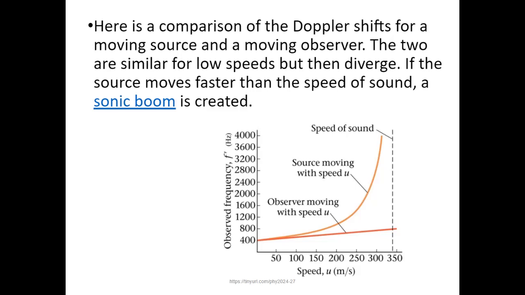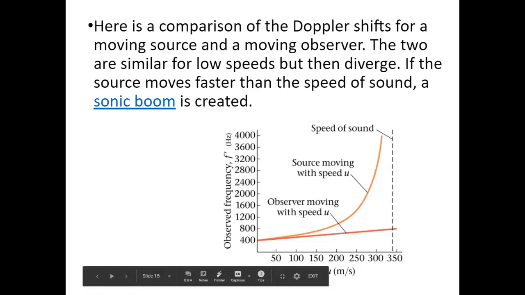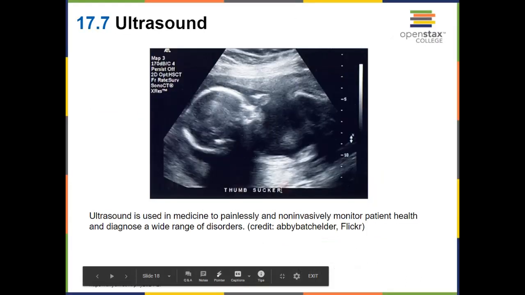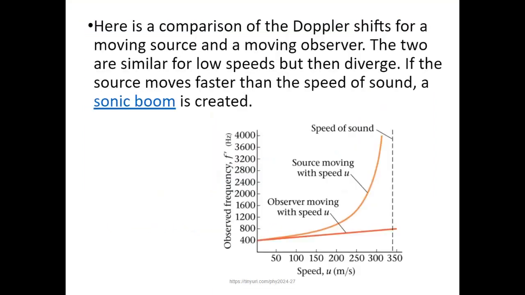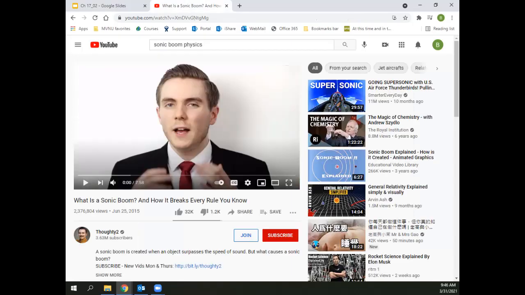The plot here says that if the observer is moving, it's not going to create that problem, because even if the speed of the observer is larger than the speed of sound, you don't get 0 in the denominator. Only when the source is moving towards the receiver do you get that effect. All right, I'm going to play this.